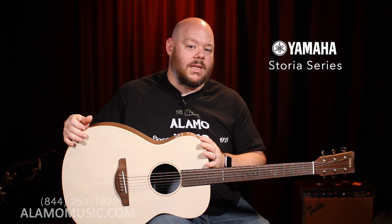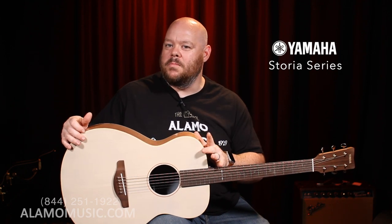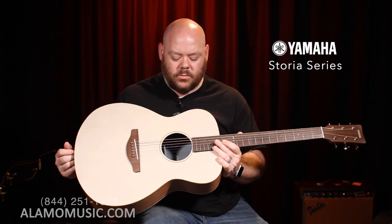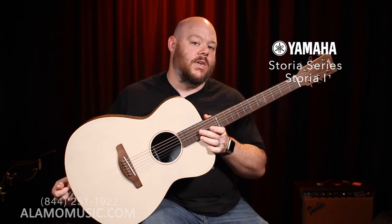There's three guitars in the lineup: the Storia 1, the Storia 2, and the Storia 3. There are different wood combinations and different aesthetic and finish choices, and there's some unique stuff going on. The one I'm holding right here is the Storia 1.